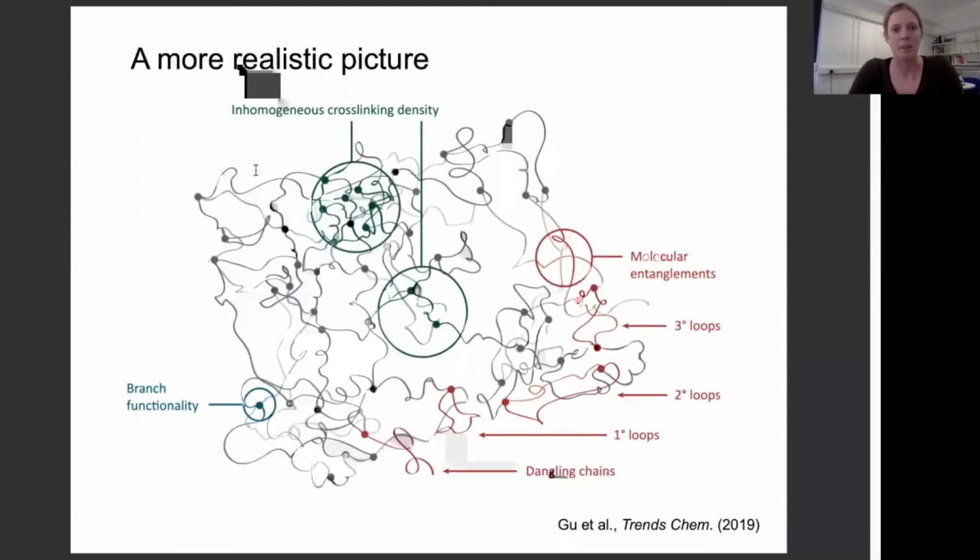Now, the challenge here is that the cartoon that I showed before is not exactly the reality. If you want a more realistic picture of a hydrogel network, it might be something a bit closer to this. A polymer network in a gel is a much messier structure involving potentially a lot of inhomogeneities, for example, regions of the network which have denser crosslinks, or topological defects. For example, you can have chains that are dangling and do not contribute to the elasticity of the network. You might find what are called loops.